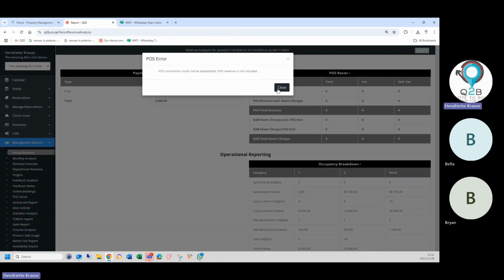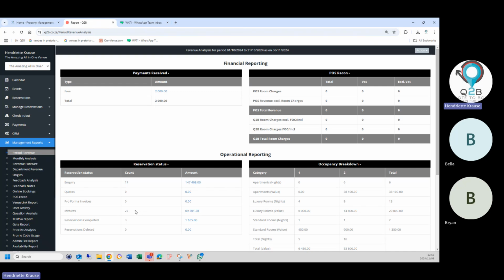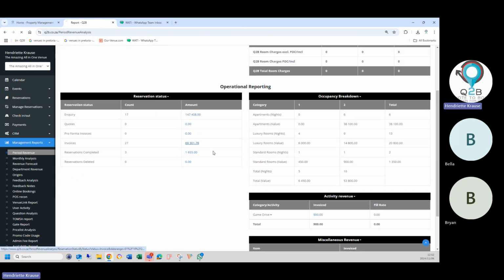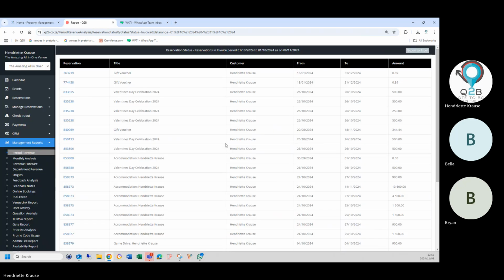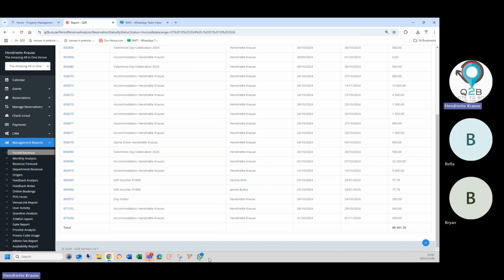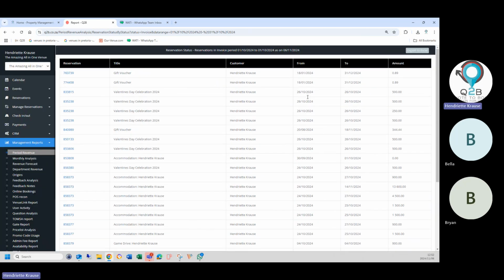Okay, so everything becomes hyperlinks on the screen, and you can say, these invoices, show me, and it takes you to the invoices. So everything becomes little hyperlinks for you. Okay, and that's how I made that total revenue with all these bookings. Once again, you can take it to Excel.